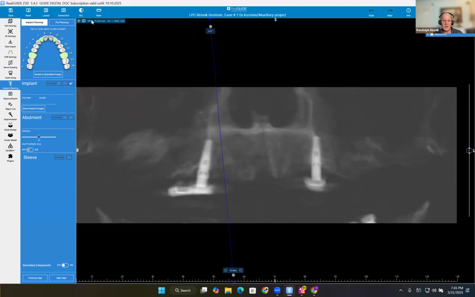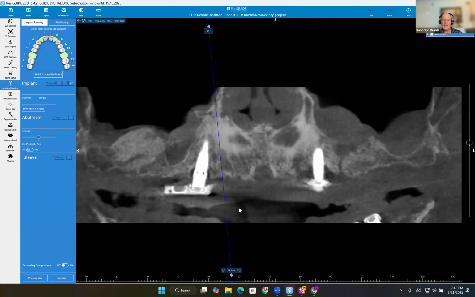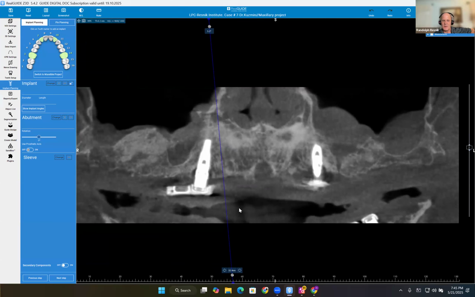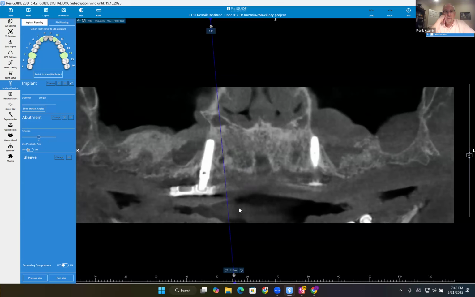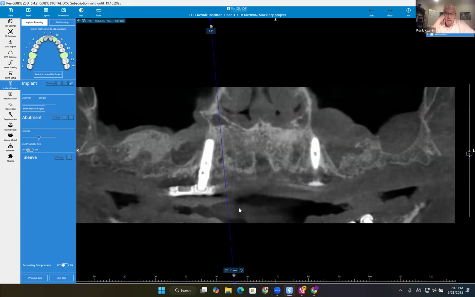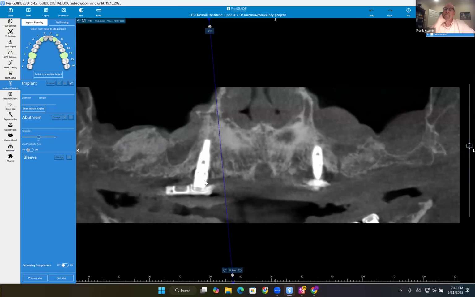Okay. So let me see, what do we have here? So there's 2 implants. Now, this patient came in with 2 implants, right? He came in with 3. I had to remove 1 and graft. But I left those 2 in because they're pretty well integrated, and I'm just wondering if we can still use them. Okay, so what is the history on it? It looks like sinus grafting was done. Yes. Was that recent? 6 months.